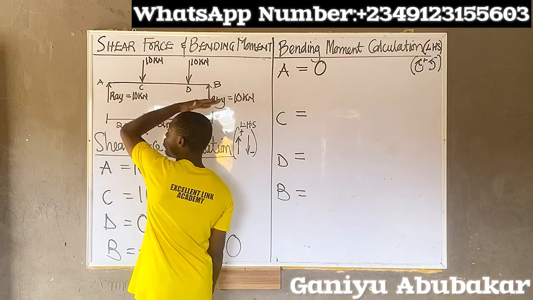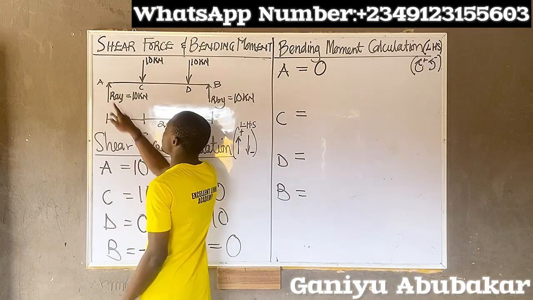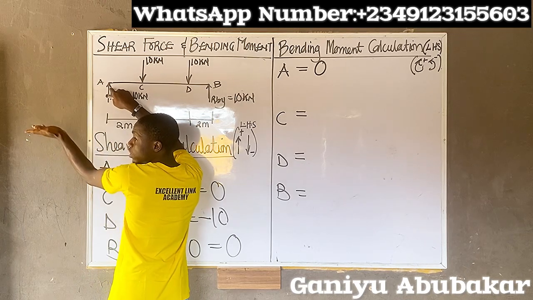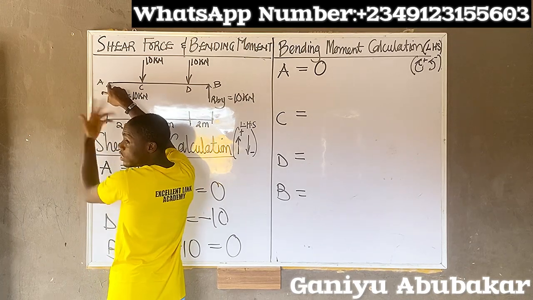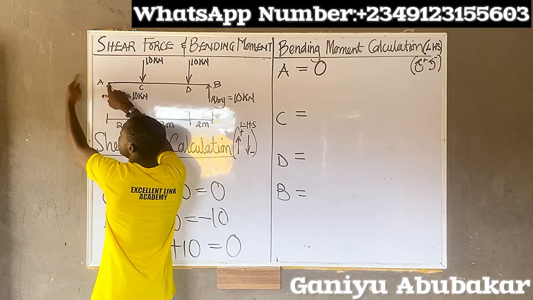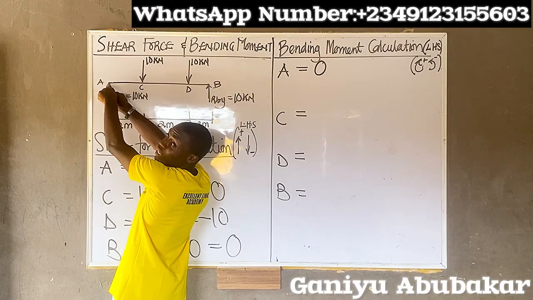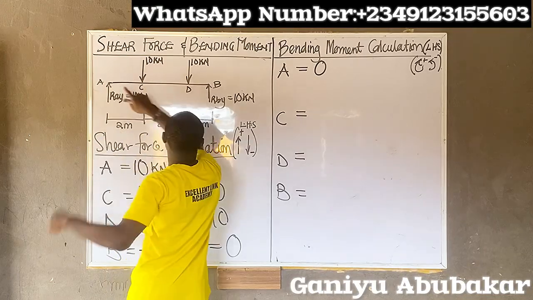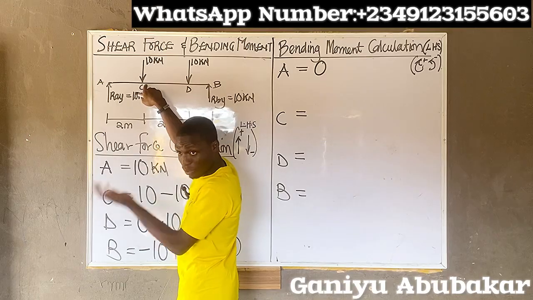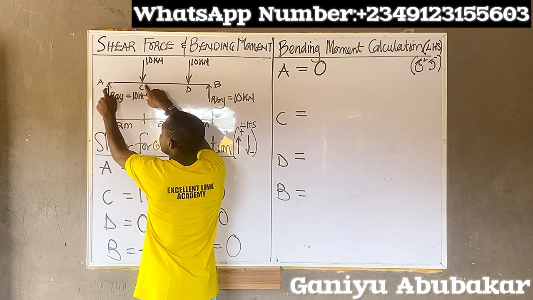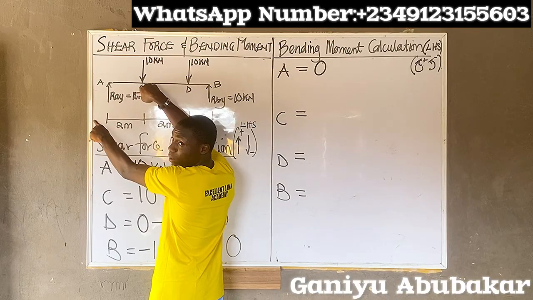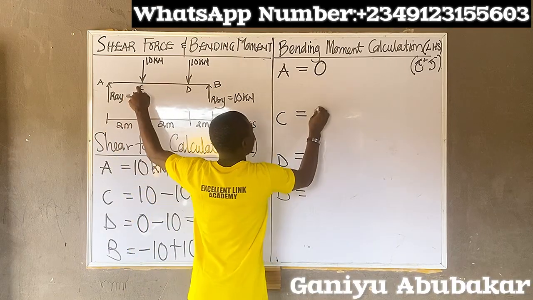So moving from the left-hand side this way, I have A here. Is there any force here? Nothing. So if I take at A, it is 0. If there was one force here, that force would come and see what is happening at A. So at A, nothing is there. That's 0 you're seeing here. Now at C it is still 0, but there's a force that can see what's happening here at C, which is force A.